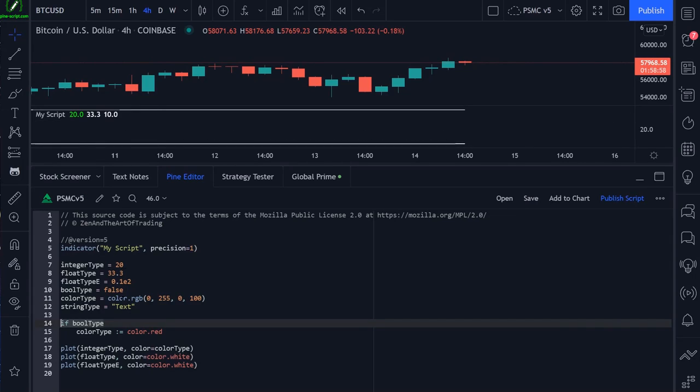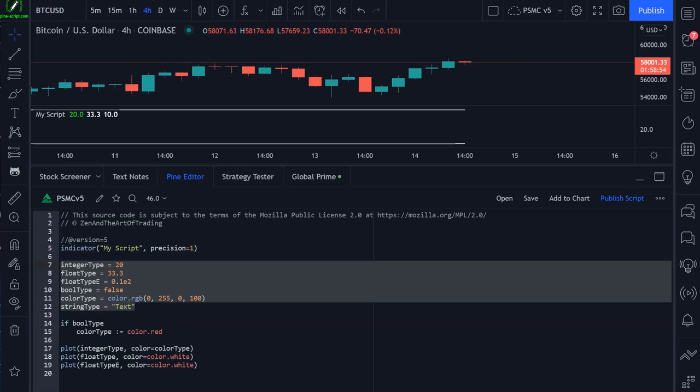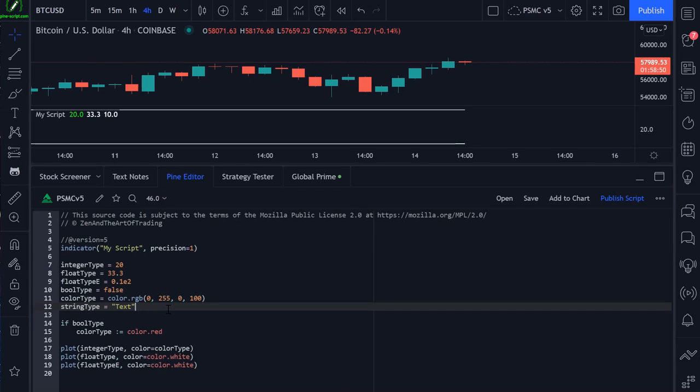There we go. So that's it for this lesson. There are several data types here that we'll work with. These are the common data types. There are other data types too, like tables, labels, drawing objects, things like that. But we'll cover those in future lessons once you become more familiar with the basics of PineScript. So don't worry if you are overwhelmed by any of this lesson. Throughout the course, we will be using all of these data types quite regularly in practical scenarios, and over time you'll learn how they all work and how you can use them in your own scripts.